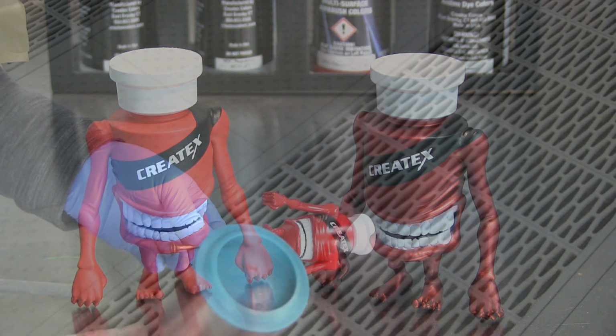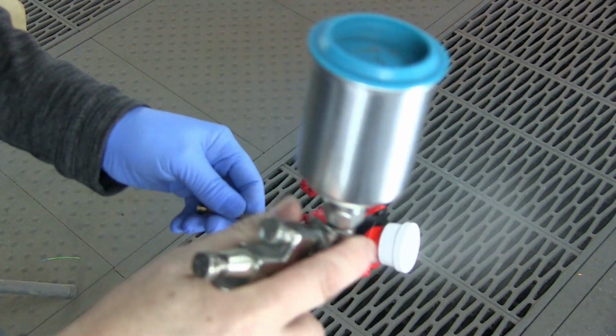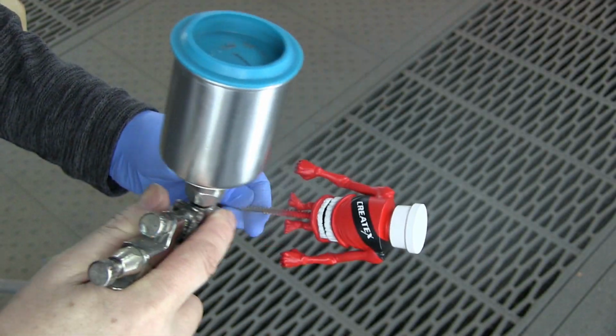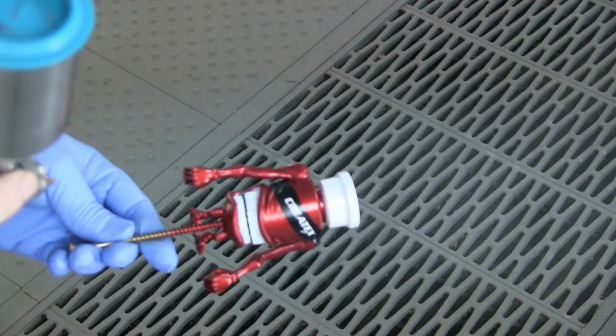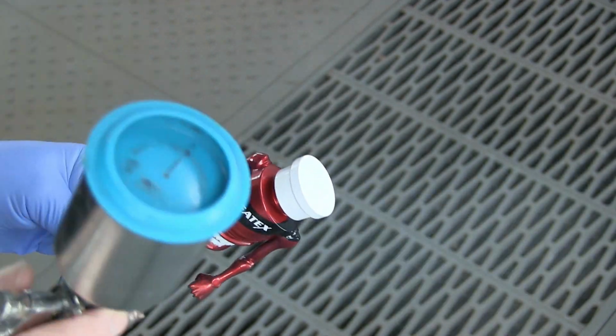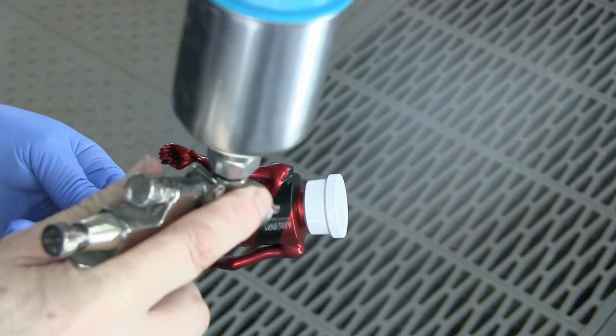Now for the Opaque Red, I'm just going to use UVLS 4053 High Gloss. And I'm just going to put 2 or 3 coats over that. That'll give me plenty of protection here. But for the Candy Blood Red, I'm going to use a 2-pack acrylic. And that's just going to give me a bit more depth for the candy.